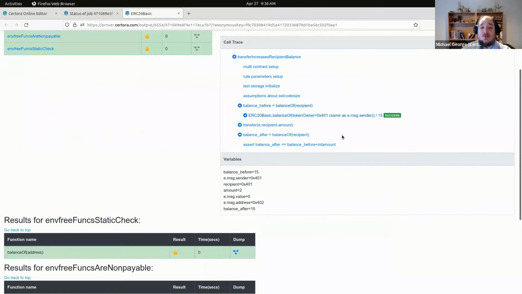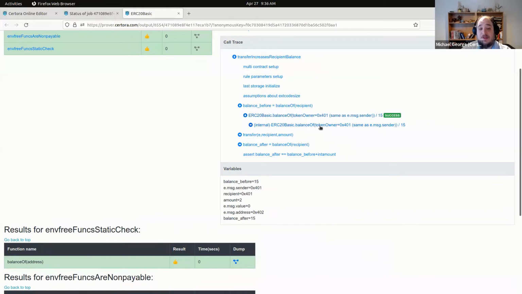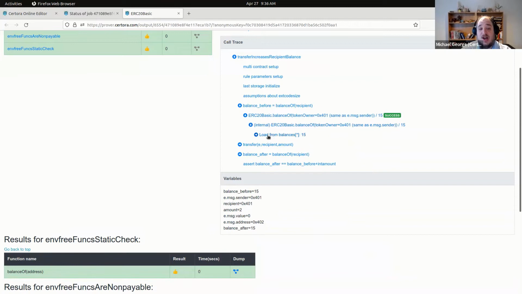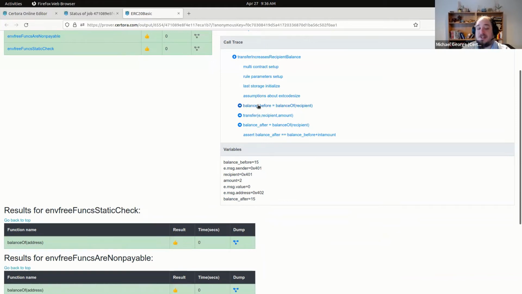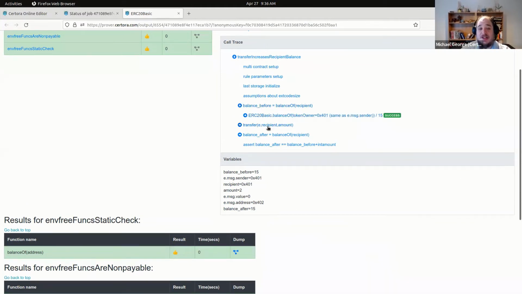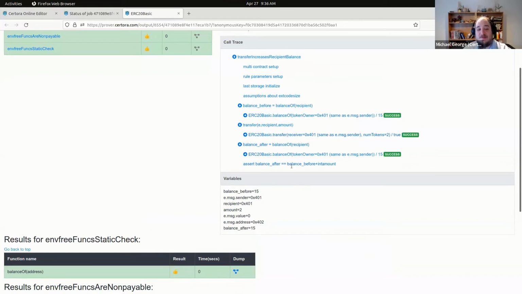And if we unfold these, we can see the arguments and return types. And if we unfold them even further, we can see the whole call trace, even down to the loads and stores from storage. So you can drill down as much as you need to see exactly what's going on as you're walking through the code and trying to understand what happened. But I usually like to not drill all the way down first, because I like to think about interfaces first. So I'll just drill down a little bit and see what happened. In fact, I could just look at these variables, but let's look at the call trace.